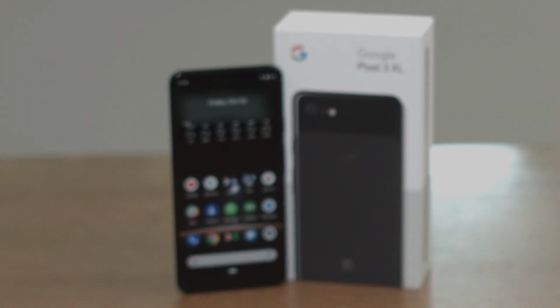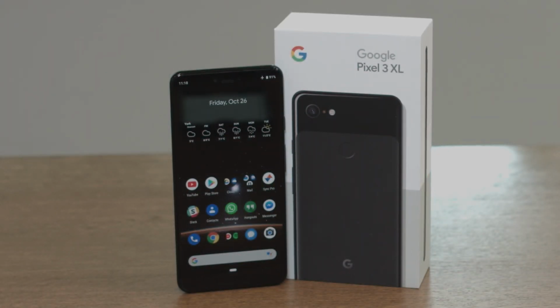Right underneath the back camera, again sticking true to the Google design, there's a fingerprint groove that unlocks the phone when you touch it. It might take some getting used to for people with small hands because the phone stands tall at 6.3 inches, and that's taller than the iPhone XS Max, which is 6.2 inches. But personally, I don't mind a big phone. I like knowing that I'm holding onto a phone instead of having something small that I could easily drop or lose.